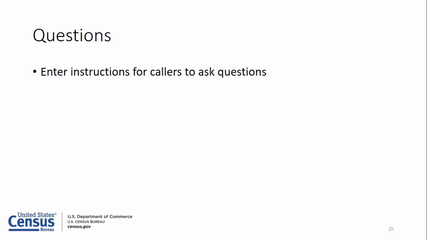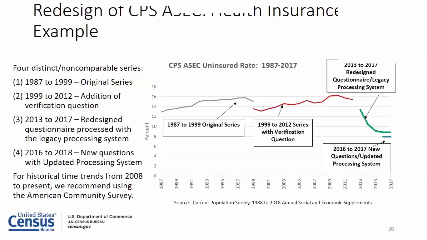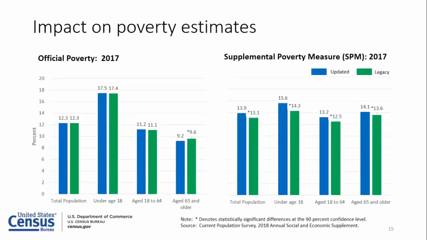Hello. Just wanted to check on that slide that you had with the supplemental poverty measure comparisons by age. If you could go back there, thank you. Just wanted to check on that for those differences which were all statistically significant, if you have some reasonings on why those particular items differed between the two methods.